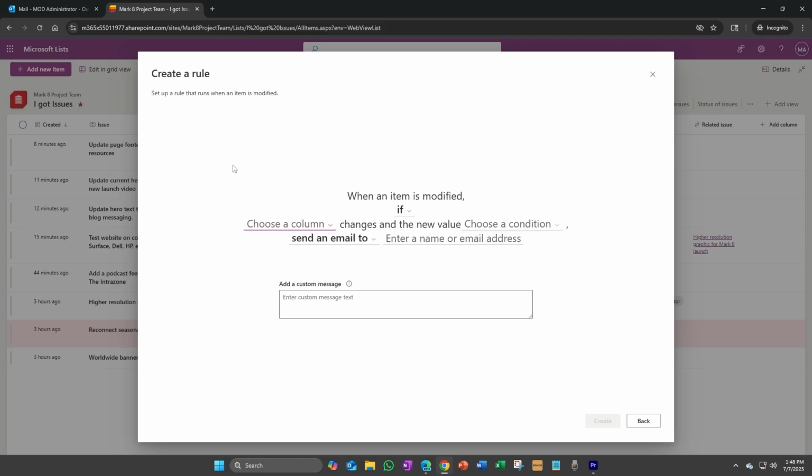Another one that's really helpful, and it has the most complex type of rule that you can create, is again using that if modifier. If a specific column, in this case we're going to use the priority column, and then choose from the different choices, in this case when the column matches high, send an email to one of our particular employees, Adele, who is really good at troubleshooting issues and clearing them if they're high.